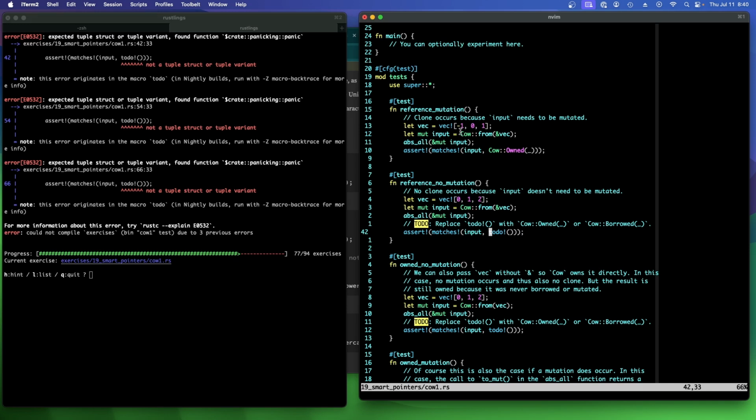Oh, here's the key, right? Okay, I get it now. So abs_all does modify the input, but only if any of the values in the input are negative. Because these are all positive values, we don't actually modify any of the inputs. So that means it remains borrowed, it doesn't switch to being owned. So this should be cow borrowed.